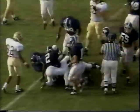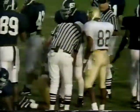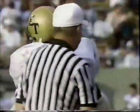Edwards gonna go nowhere. Penetration underneath by Thomas Plant out of Fort Valley, Georgia, Macon County High School. And he was the one that penetrated, and then he got some help from his buddies to stop Edwards, and that has not been an easy chore this game. Has not been easy at all.